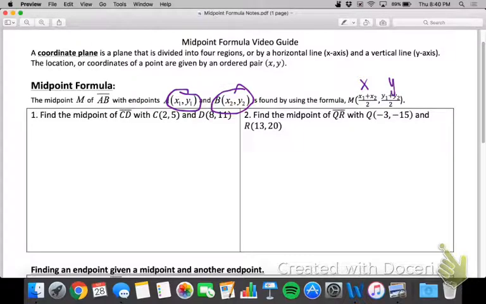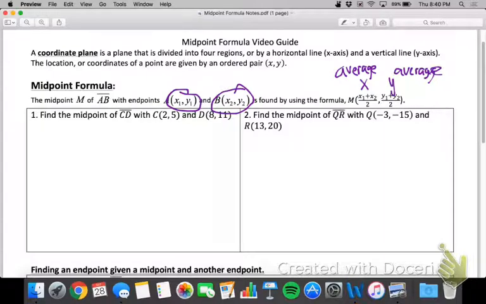And the way we find the midpoint is, notice, this is just the average of the two x values. So if you add them up and divide by 2, it's the average of the x and then the average of the y. So x1 plus x2 divided by 2 is our x coordinate, and y1 plus y2 divided by 2 is the y coordinate. And when you combine those two together, you get the midpoint.